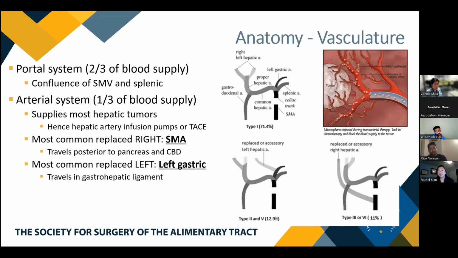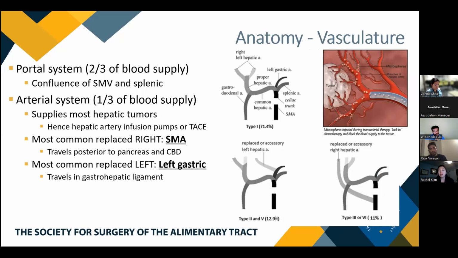One thing that the ABSITE likes to test on is aberrant hepatic anatomy, particularly aberrant vasculature. That comes up a lot. The most common aberrant right hepatic anatomy is a replaced right artery coming off of the SMA. It can be replaced or it can be an accessory. If it's an accessory, it means that you still have the typical variant in addition to an additional artery, but most commonly it's a replaced where you don't have the common variant and you only have the artery coming off of the SMA.